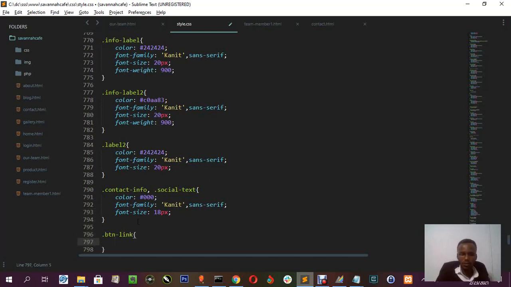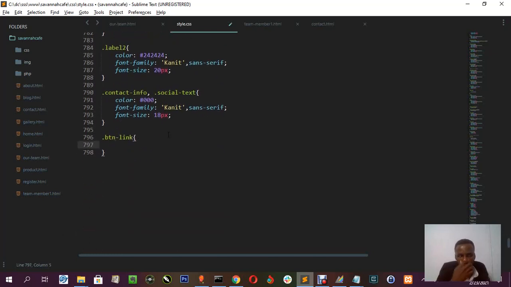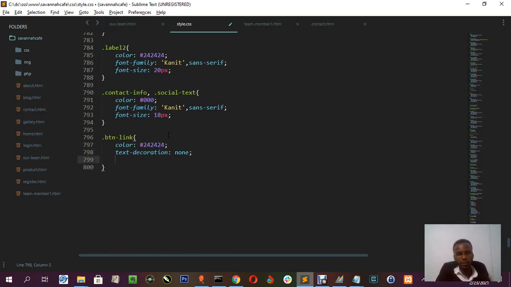I'm still coming. There's still something that we need to change on that accordion, but I want to style it first. So we'll give it a color of 244. Text decoration, because it's an anchor tag, so we'll remove the text decoration.